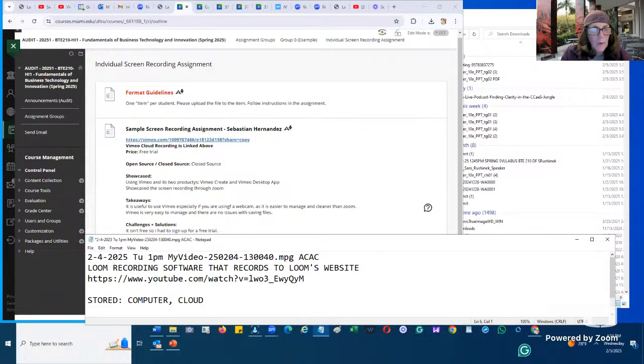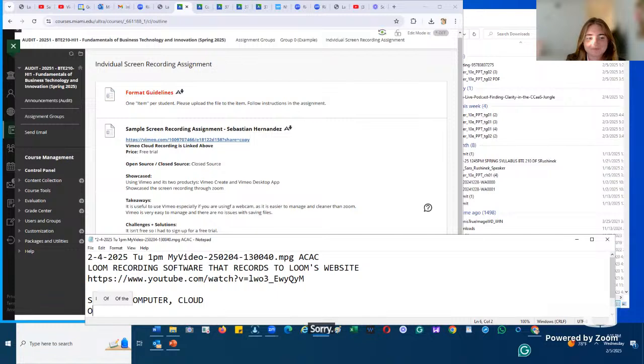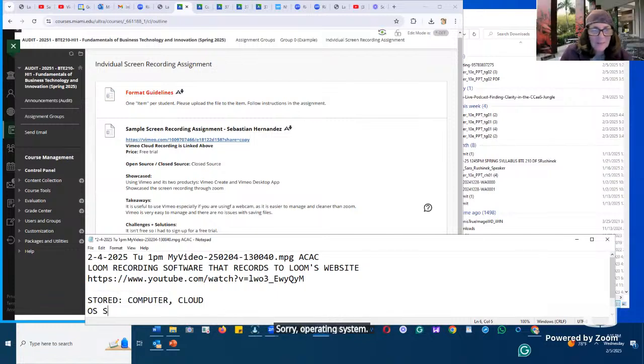And what are we going to use? OS stands for what, Lily Walsh? Sorry, operating system. Look at that. Like you were born with it, all right? Operating system.